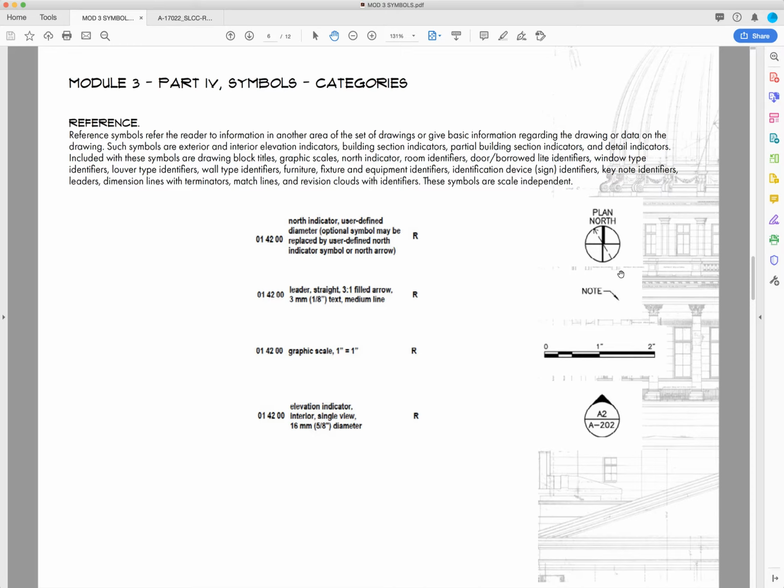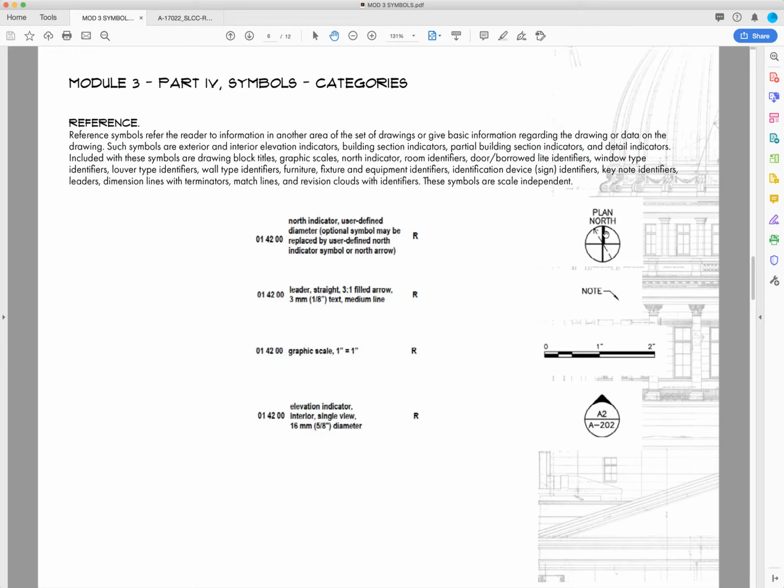Again, we're going to be going through these quite a bit over this next week, and then the following week we're going to take a look at other sets and kind of start marking them up and putting our notes in there. But really, reference is a great way of wayfinding. And one of the most common things that you'll see is a north elevation. So with a north elevation, you typically see these on a plan, and it orients you to how the building is oriented on the site.